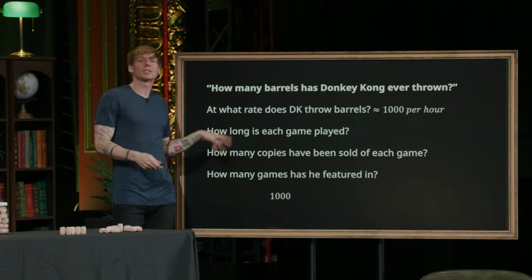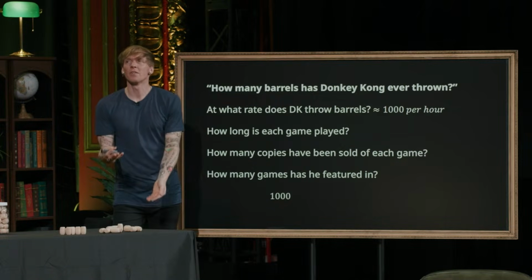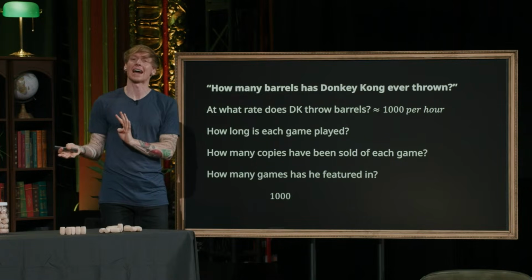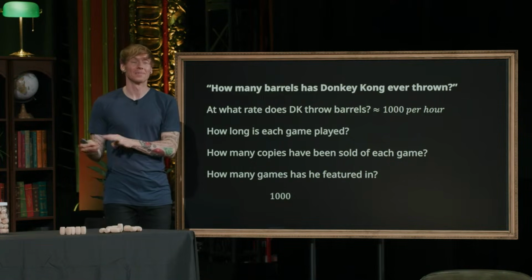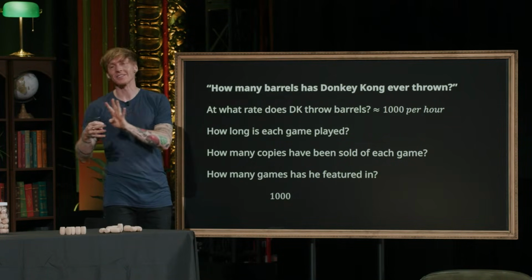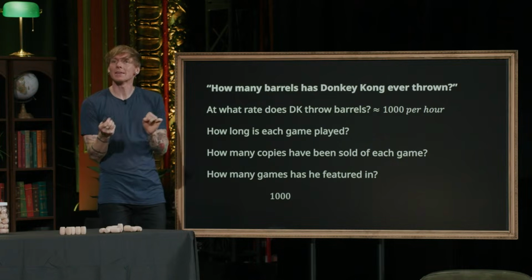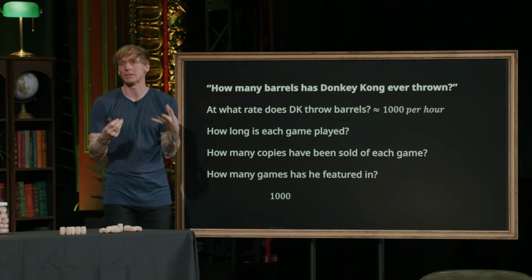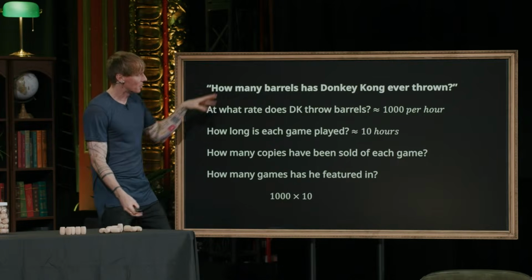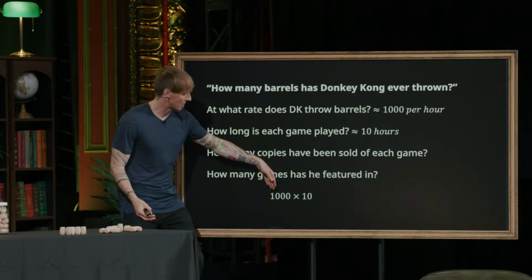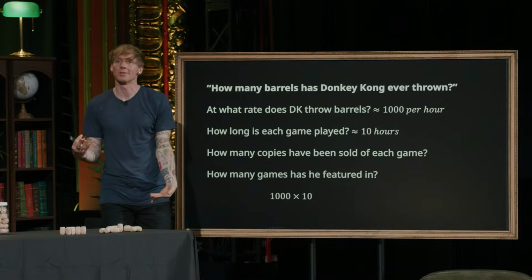But then going up to something like 100 hours feels too long, right? It's unlikely you are going to devote 100 hours to a Donkey Kong game. Not against it, but it feels like it might be more of an extreme example. So something in the middle, right? So 10. 10 feels about right. So let's say we've got 10 hours, 1,000 per hour. We're kind of building up our solution here at the bottom. So 1,000 barrels per hour multiplied by 10 hours.